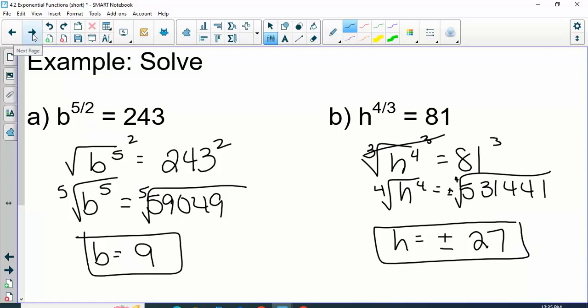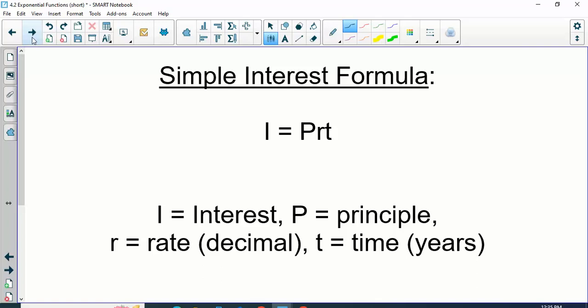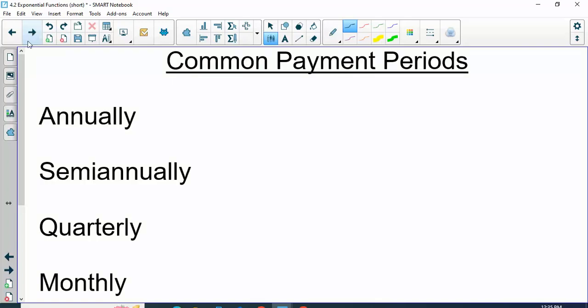So the last topic in this section is interest. That's why I went ahead and printed this for you, so we didn't have to copy down the entire problem as we went through. We've talked about simple interest at the beginning when we did principal times rate times time equals interest. But in the real world, most of the time it's not just simple interest. If you take out a loan, they don't just calculate the interest one time and make you pay it. You have to pay compound interest, okay?